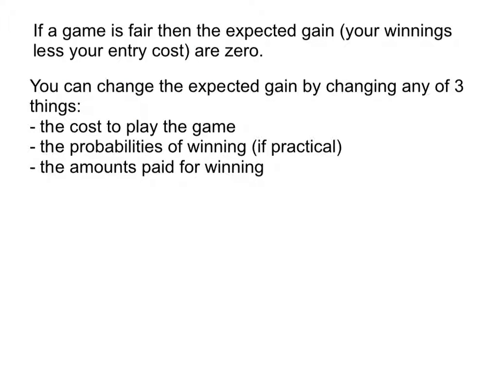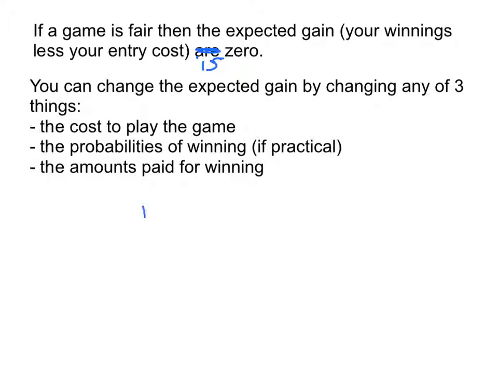Okay, so the big idea in probability is that if a game is fair, then the expected gain is 0. In this video we are going to look at some really simple situations, but this was a really important idea early in probability, and lots of our quite sophisticated probability distributions come from situations where people tried to work out the probability of winning in games, and we'll look at some of those in much more detail in the next couple of weeks.